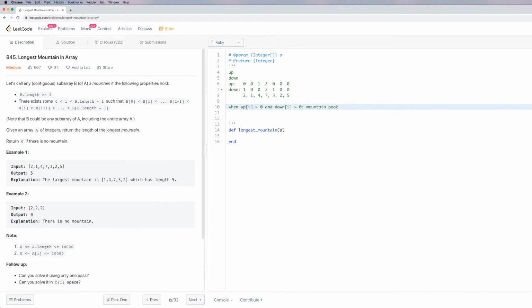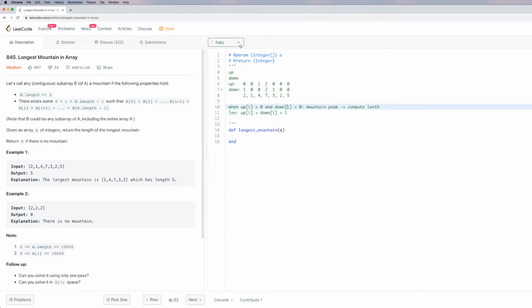And so I compute that length at that point and take the max of all of these values, right? And so basically the length would be just up of i, plus down of i, plus 1, right?